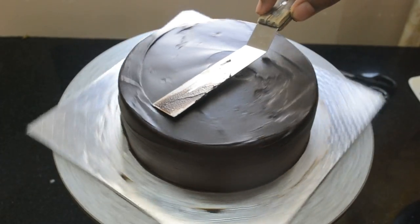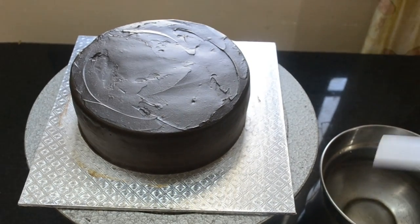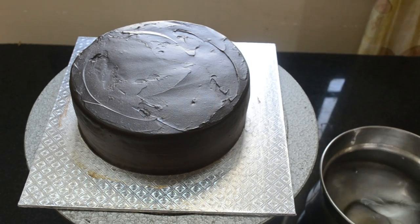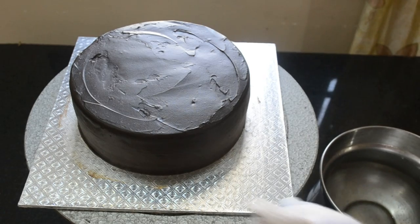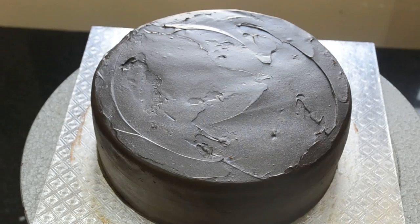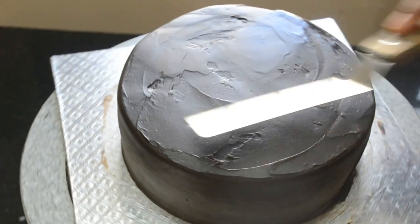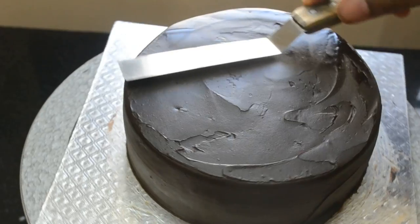This is the refrigerated cake. Take a bowl of hot water, dip your spatula in it and wipe it in a cotton cloth. Now, using that hot spatula, press on the frosting. The heat of the spatula will melt the chocolate in the ganache and create a smooth finish.